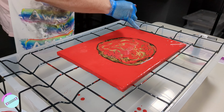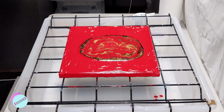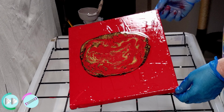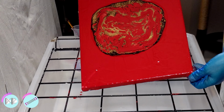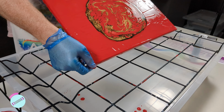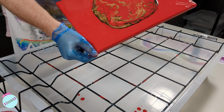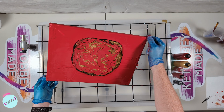It is a shame right here some of that black hasn't stayed through with the gold. Just being really careful. Get as creative as possible with your art. That's the idea.